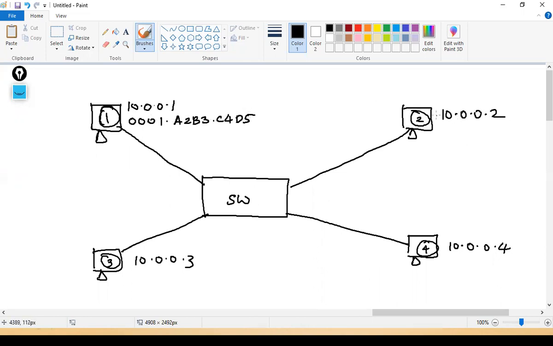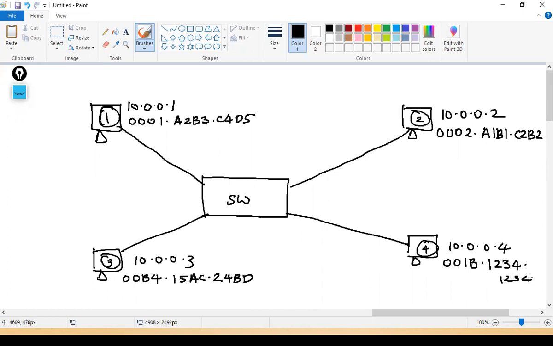This machine has the MAC address 0002 A1B1 C2B2. This has the MAC address 00B4 15AC 24BD, something like that. And here 001B 1234 1234. These are the MAC addresses of the devices.